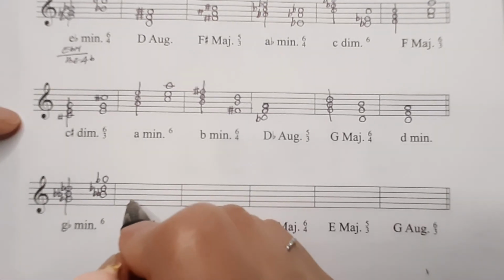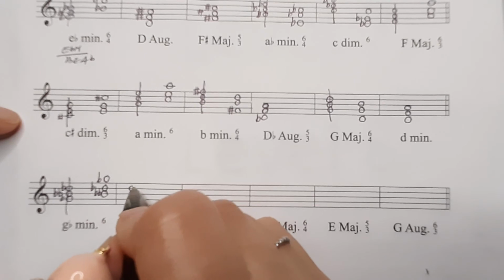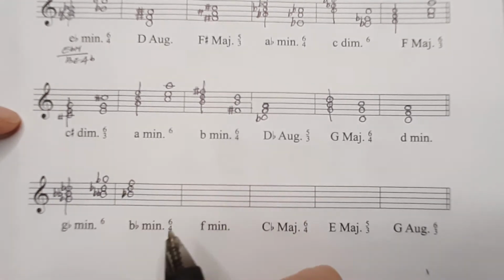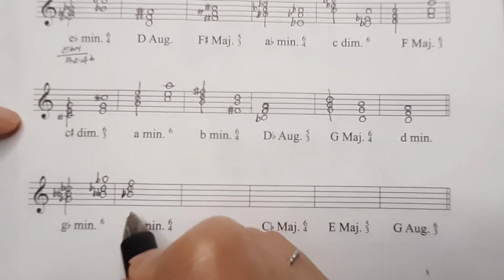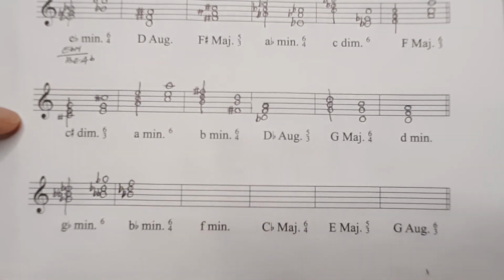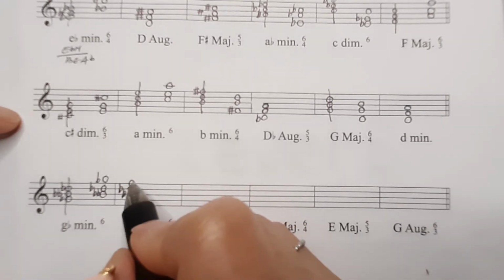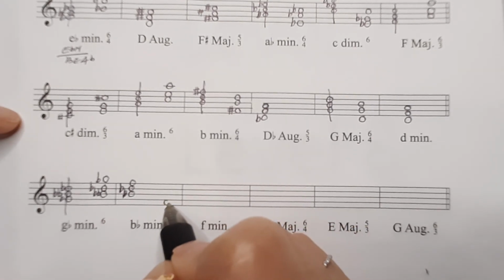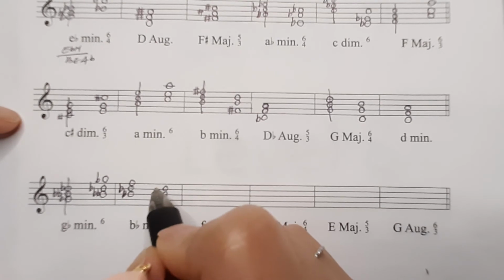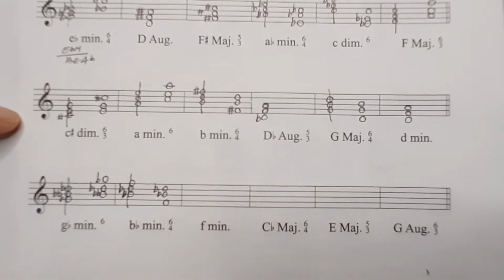B flat minor 6-4. Okay, now in root position first. B, D, F. In the key of B flat major, you have B flat, E flat, right? This is major mode. Now, switch that to the minor, which is D flat. Okay, now 6-4, second inversion. So F is going to be on the bottom. Bring the F down and keep the B flat and D flat. Got it? Good.